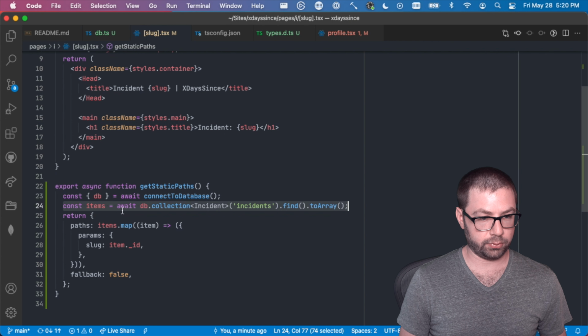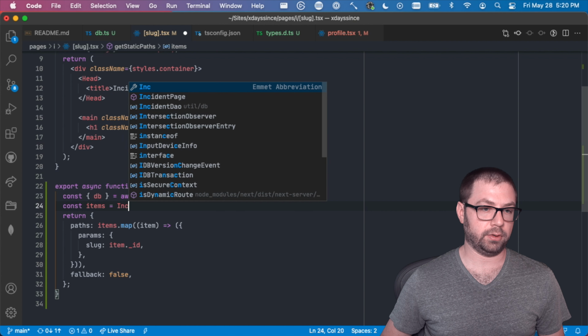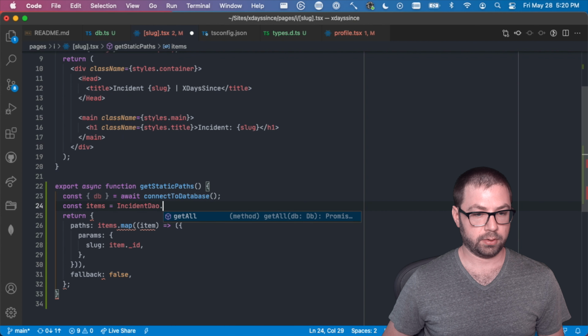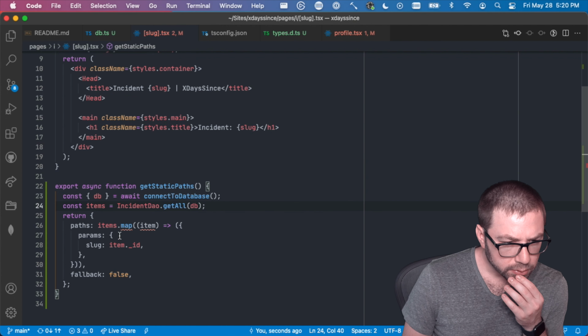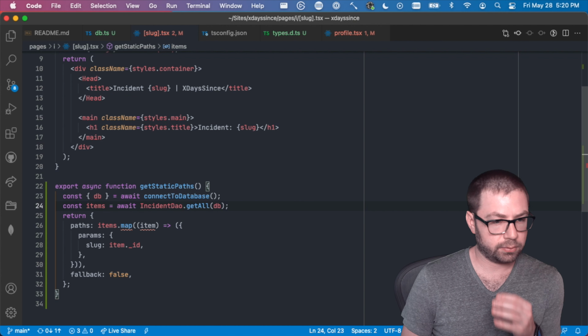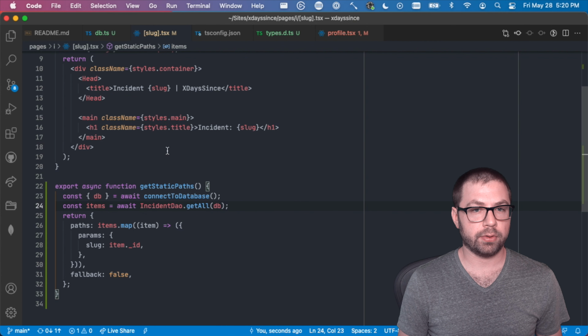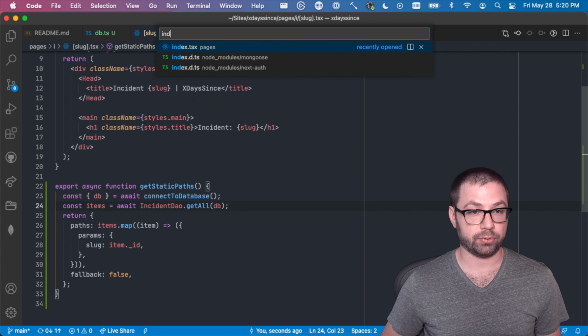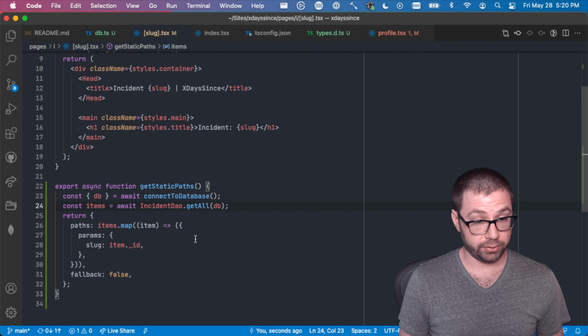So if I replace this with incidentDAO.getAll with DB, everything should still work. I have to await this. Cool. Now for the index page, I want to list out all of the incidents that you can go to.